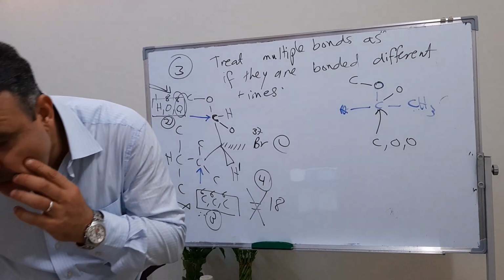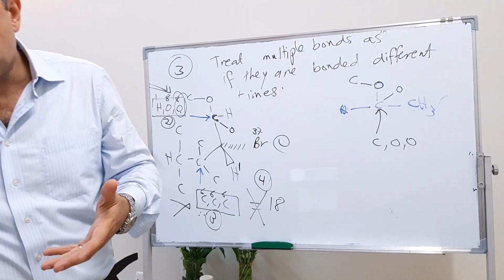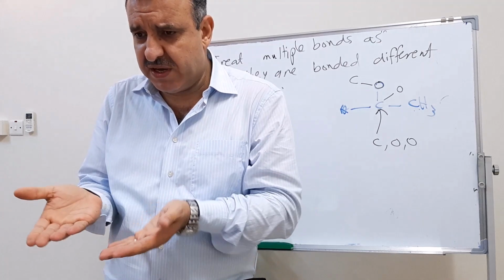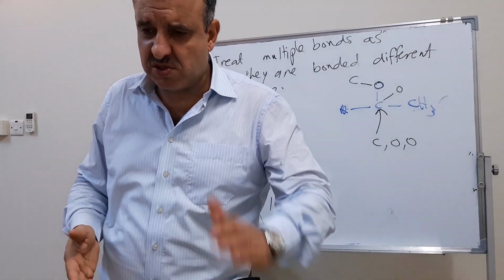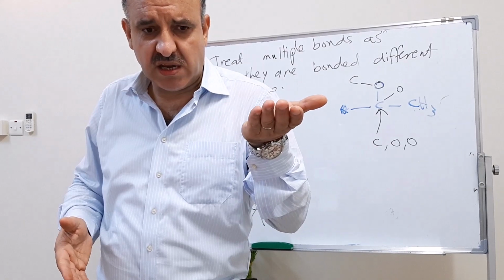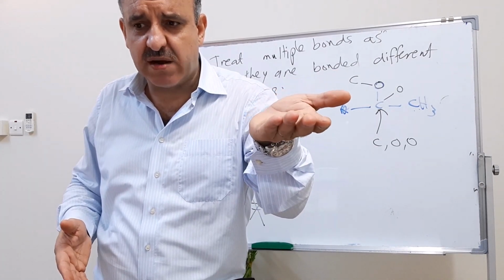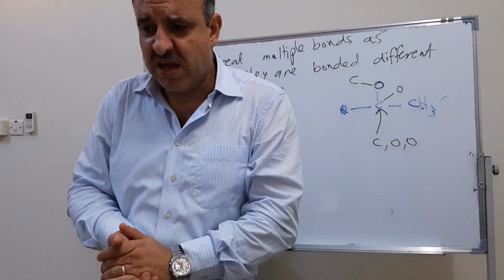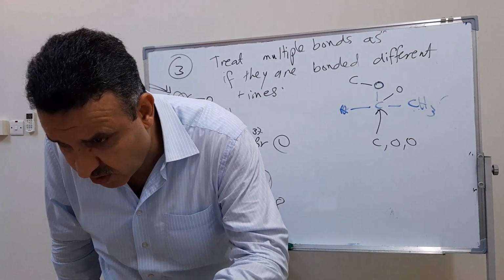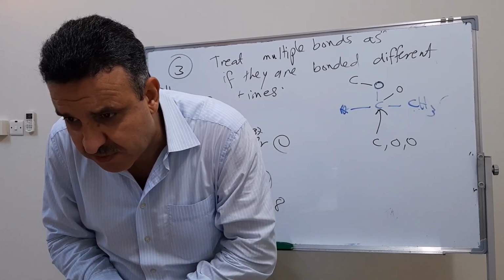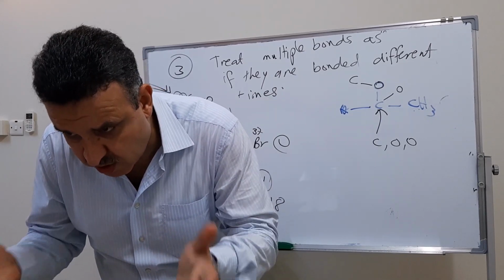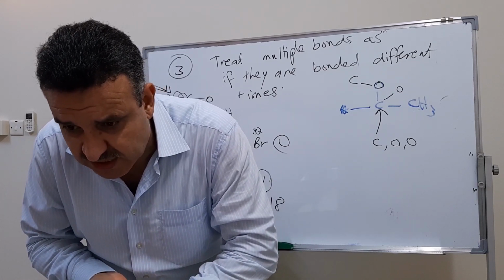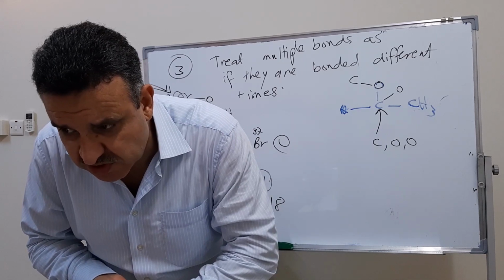Anyone else? So the whole issue, just to repeat it again very quickly, is that once you have the 3 atoms to compare, all you need to do is compare. If only one atom has higher priority from these 3, that's it. This will be higher priority. Never, ever sum the atomic numbers. We don't do this. This is not the rule. The rule is just compare. Compare the 3 atoms there with the 3 atoms there. Is that clear, guys? Any questions so far?